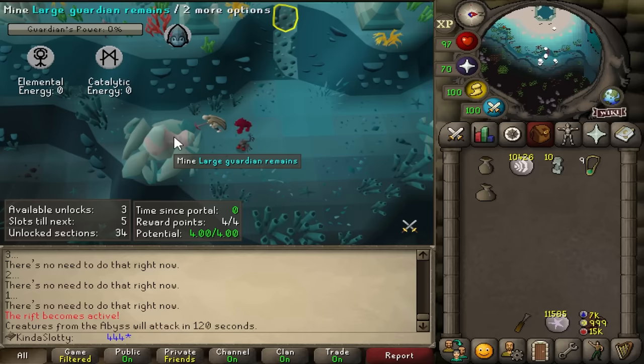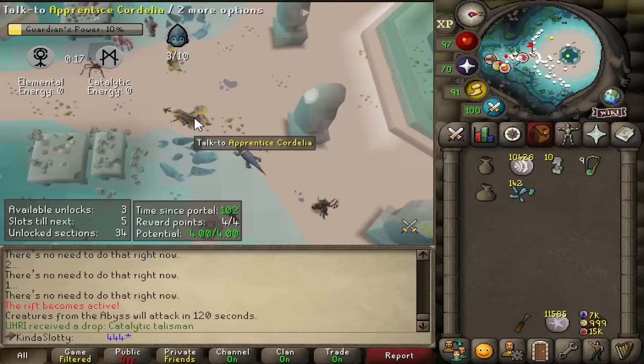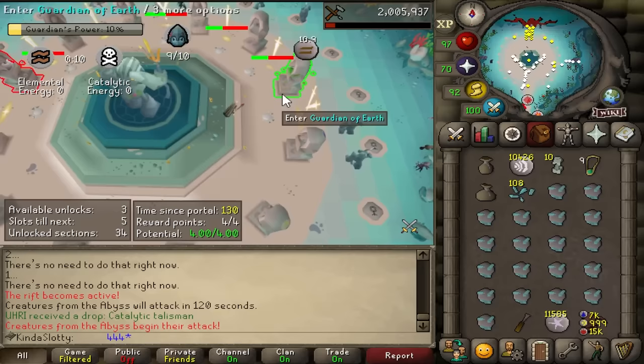All right, so round starts. I'm down here. I'm mining the large guardian remains. I stay here until there's 30 seconds left on this timer up here. Once you get just shy of 30 seconds, you head up the little hill over here, start crafting them, then just jump into whatever rifts are available, which sucks because those are kind of the profitable ones.